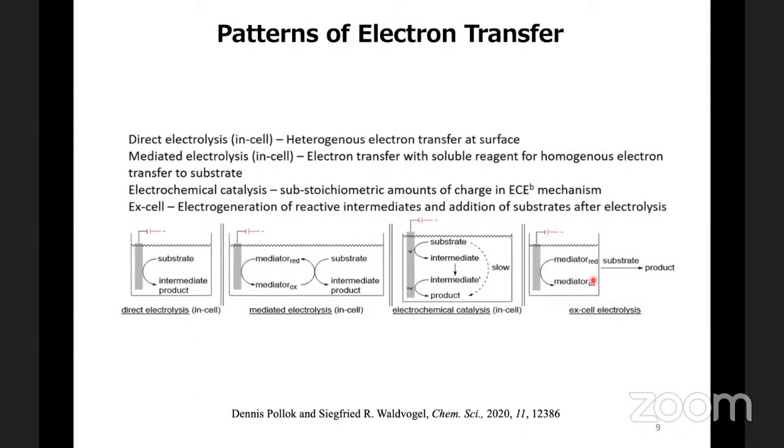In addition, there are different patterns of electron transfer at the electrode surface. In the simplest system, substrates are directly involved in electron transfer at the electrode surface, and intermediates activated by them are involved in subsequent chemical reactions. However, there are cases where substrates do not or cannot directly participate in electron transfer at the electrode. In such cases, an electron mediator or redox mediator is used as an electron carrier to achieve the desired electron transfer and chemical reaction.